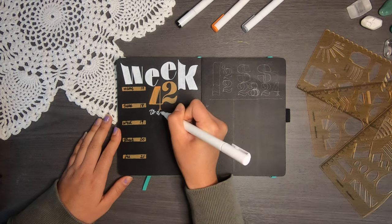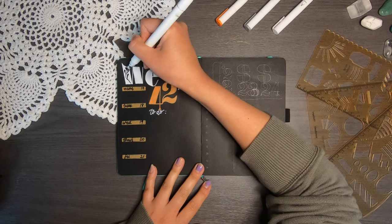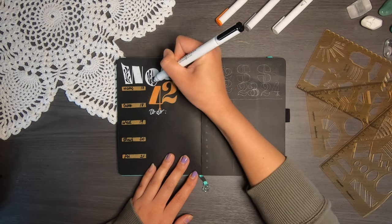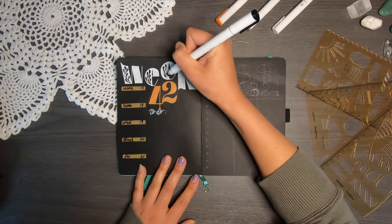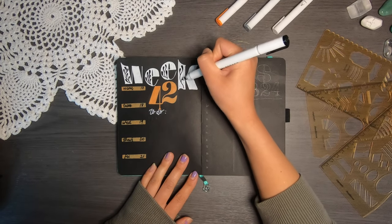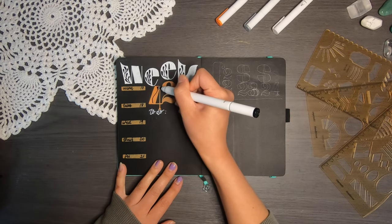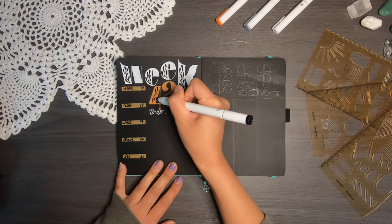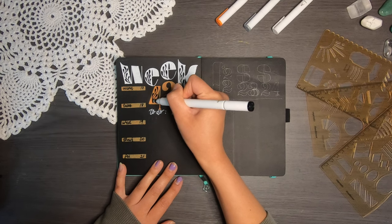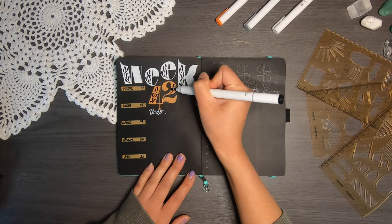Once I've done all that I'm just going to write underneath the 42 my to-do list. I'm not going to have the typical to-do list based off of the days of the week this time because I'm just going to list them all out and then plan it based on when I have availabilities. Usually because I'm working Monday to Thursday — I've recently asked for Fridays off — I'm going to be able to plan my weekend, Friday through Sunday, based on times of the day. Things on my to-do list are all related to bullet journaling and things I need to get done for my YouTube channel.